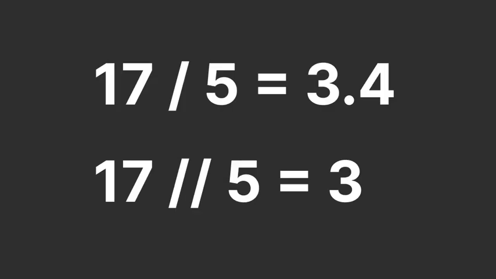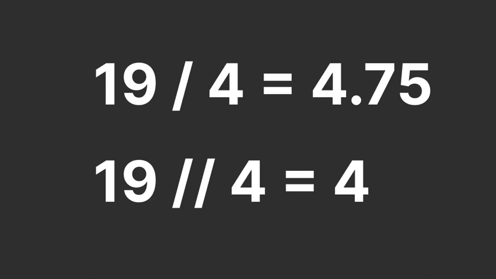The last operator we're going to talk about is the floor division operator, and this operator is denoted by two slashes. Like the modulo operator, this operator is almost the same as the division operator, and I'm going to show you the difference with some examples. Say we have 17 divided by 5. 17 divided by 5 equals 3.4. Now 17 floor division 5 equals 3. So what floor division does is it divides the two numbers and then it rounds it down.